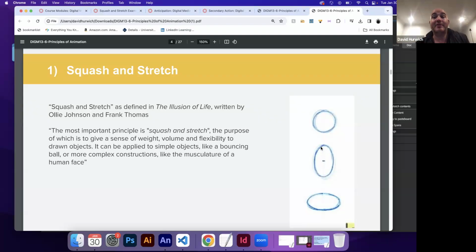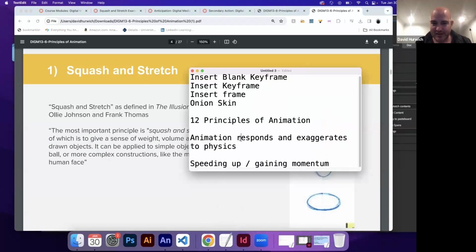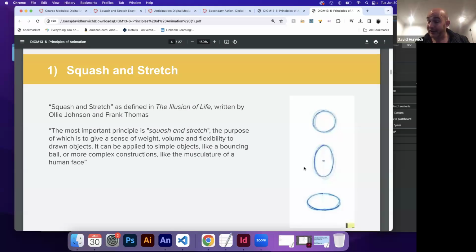Now, in real life, do things stretch? Not really, or at least not to the level that we as humans would really notice it much. But the whole point of animation, like I said, is to respond to physics, but also to exaggerate physics. Okay. So while it's falling, it's also kind of stretching a little bit. Okay. Now, in my example here, this very simple example, this ball is falling.